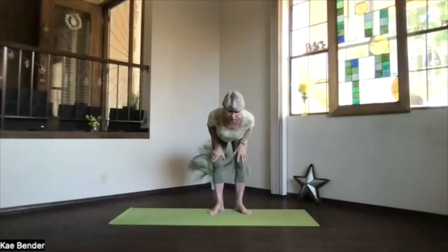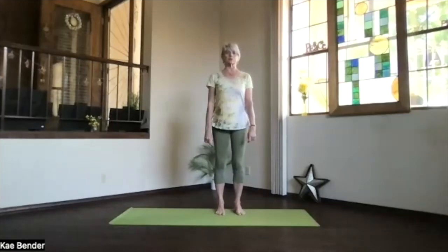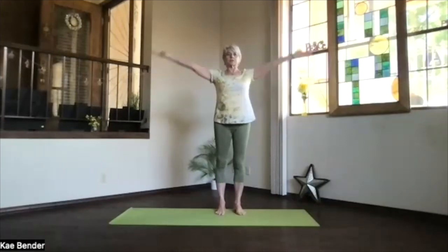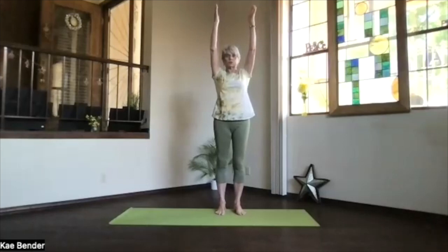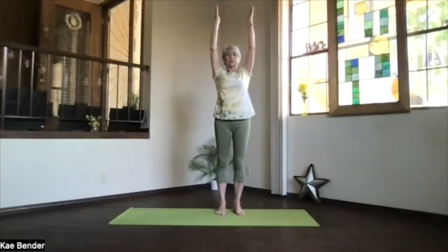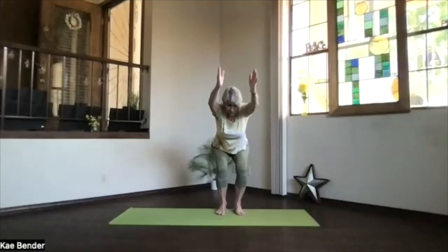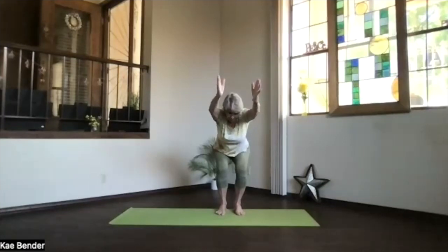Stretching it out through the spine, then again exhale, turn back to the center. Shoulders toward your waist, sitting bones back behind you, crown reaching away — remember, no pressure in your hands. Inhale, coming back up. Feet to the center, relax your shoulders down into mountain pose, feel your body a little bit more energized throughout, especially the spine. Arms out, palms toward the ceiling, hands right above your shoulders. Remember, shoulder blades and shoulders toward your waist, sitting bones toward your heels, crown reaching up toward your hands, fingertips toward the ceiling. Take a breath, keep that core activated, right into our chair squat. Knees toward your toes, arms next to your ears, push those sitting bones behind you — knees don't go beyond your toes. Squat as deeply as your knees want to go, take a moment there, feel your body as you sink deeper into that squat.